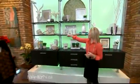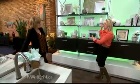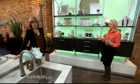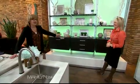And again, coming back to canvas, I think the important thing here is when you're using artwork in a kitchen, just remember, especially if this is your backsplash, that you want to be cognizant of safety. So you want to make sure that if you actually do cook in your kitchen, I don't know what that's about, but if you do, then be careful of flammable items, obviously. We don't eat in this kitchen, we just look at it.